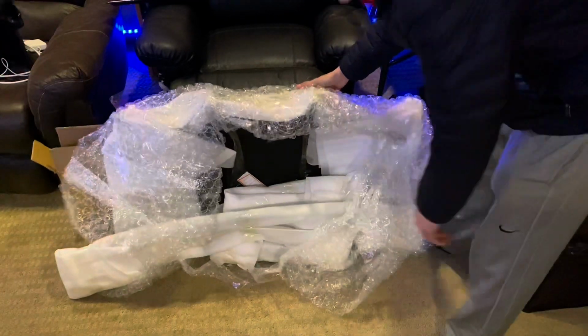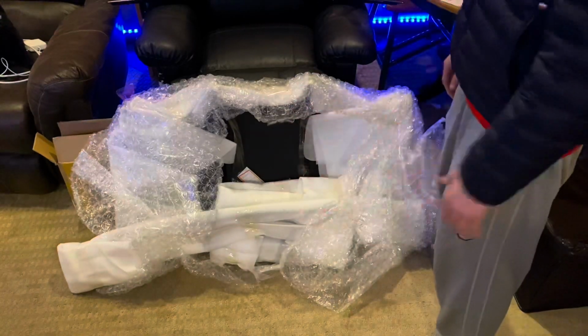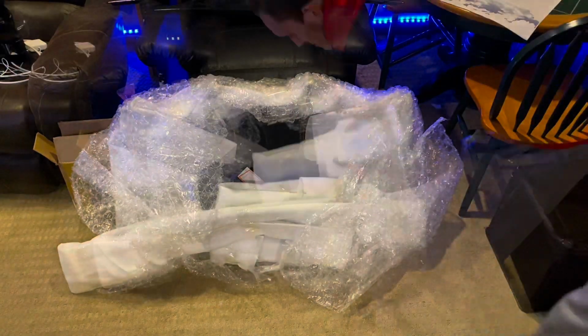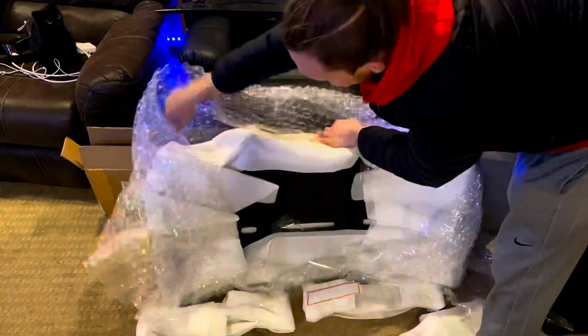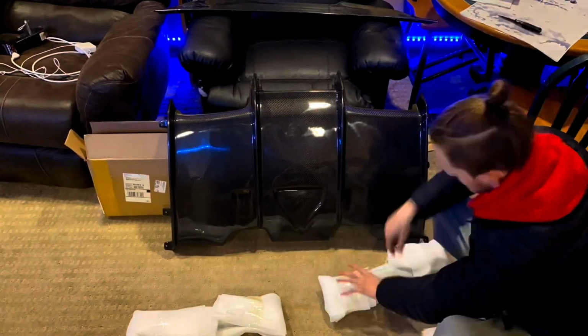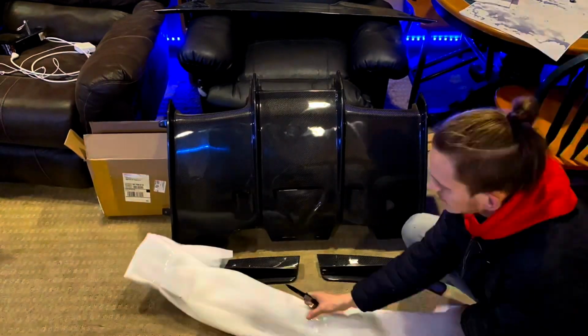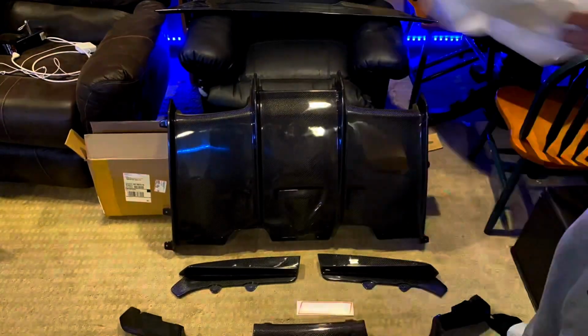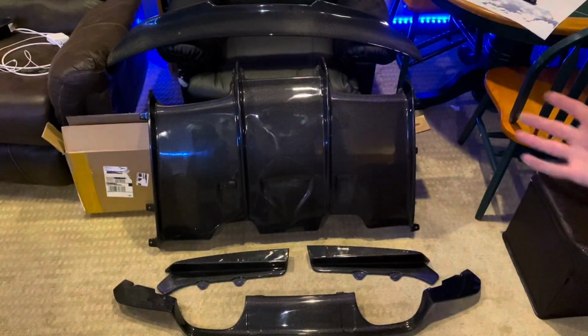Here's a diffuser, so you can see it came with a bunch of different pieces right here. So I'm gonna start the time lapse right now, and I'm gonna start unwrapping it. Alrighty, so now we got everything out of the packaging.